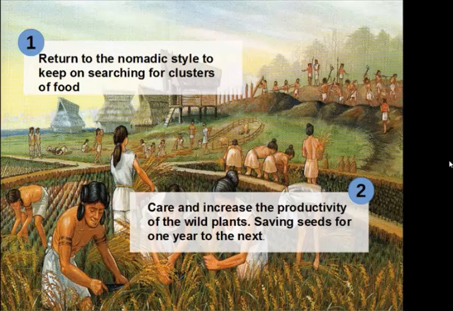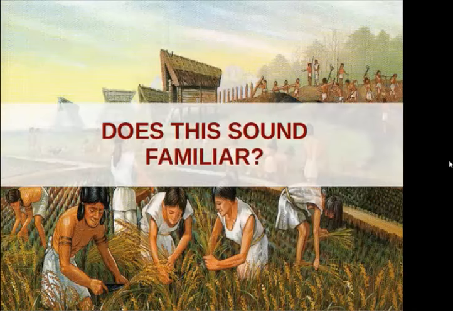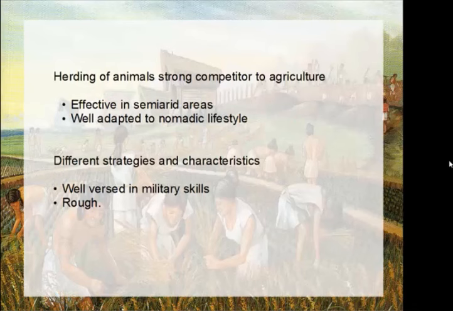Also, you can save the seeds from one year to another and start planting them to make sure you will have these plants during the year. Instead of just waiting for nature to do this work, you make sure these plants will come up. Sounds familiar? Of course. Here is where agriculture started.